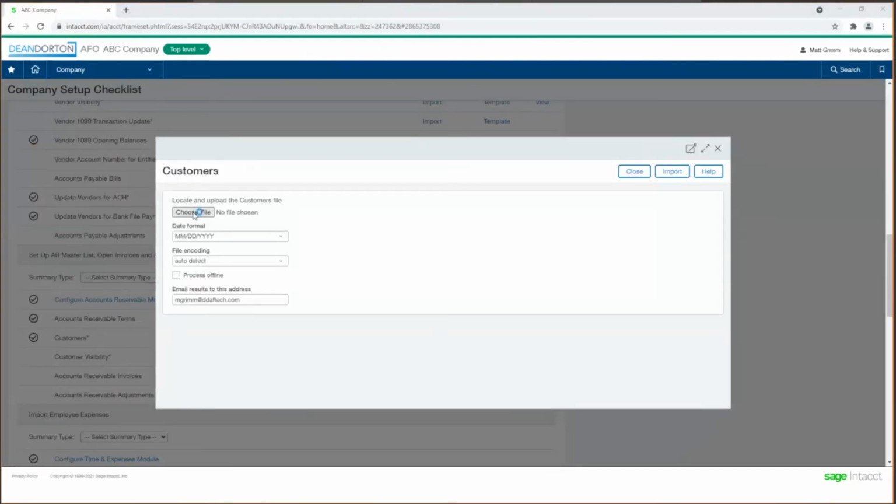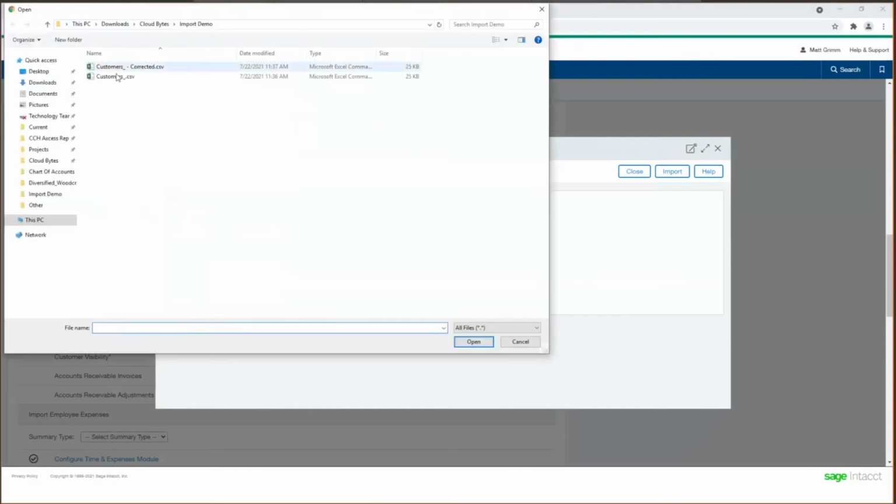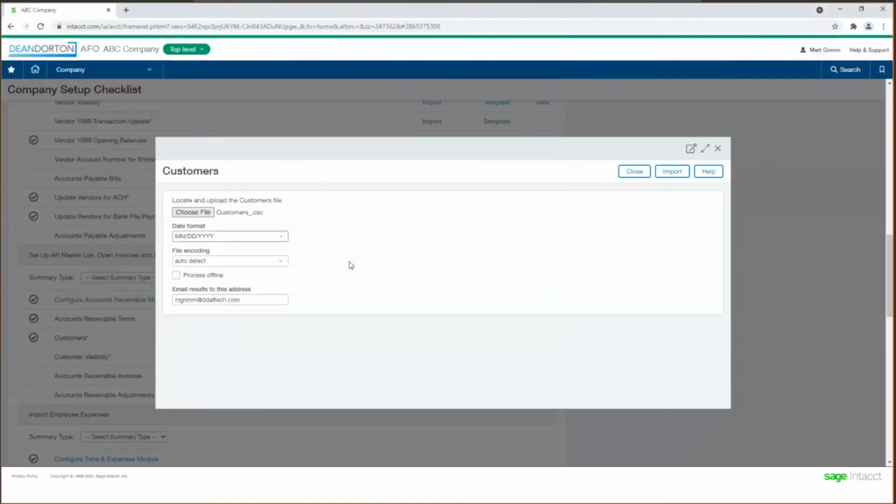But running this import, we're going to select our file that we have populated, and make sure the date format is accurate for what we have set. You want to make sure that you have your email here because the system will kick off an email with the information if you have errors.